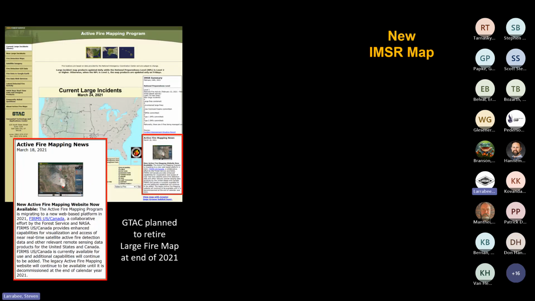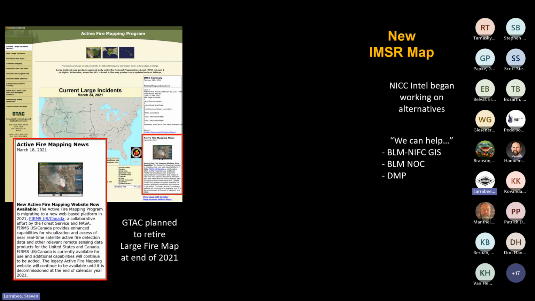All right, so in 2021, a message kind of alarmingly popped up on RTAC's website that said they weren't going to do the active fire mapping thing anymore because they really like FIRMS and support them. But it was basically the writing on the wall that the IMSR map product was headed for the grave. So Nick Intel began working on what Plan B might be.